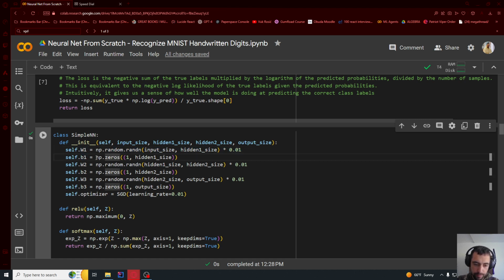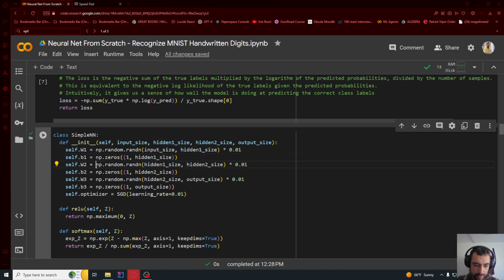And then the bias will be zeros. We put this at zeros because we are adding the bias, and the weights must be random numbers because we are multiplying, so they cannot be initialized at zeros. So it's only 1 in the first dimension and then hidden size. For each of the hidden size neurons, we just add this once.